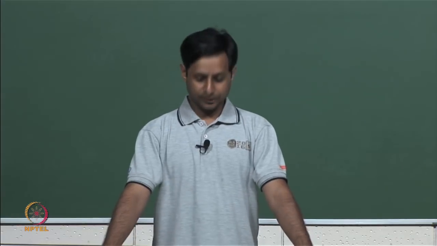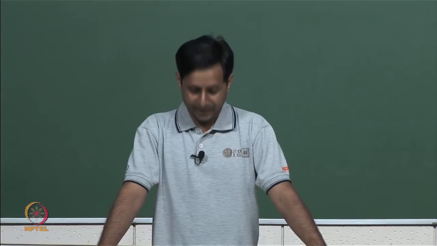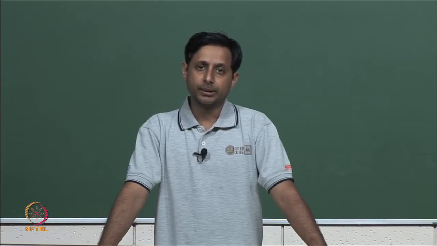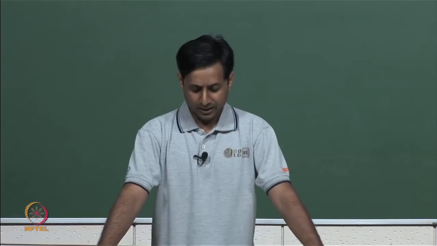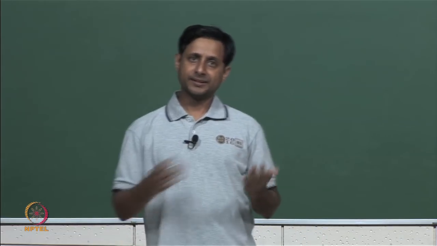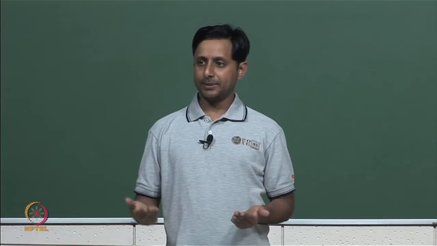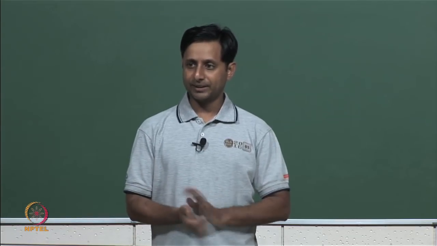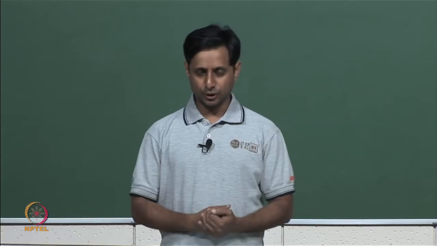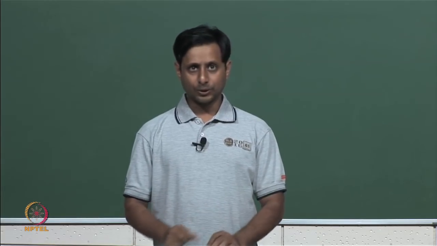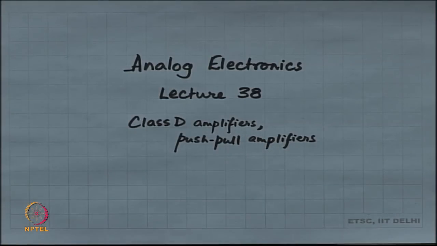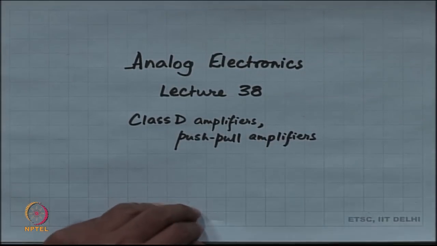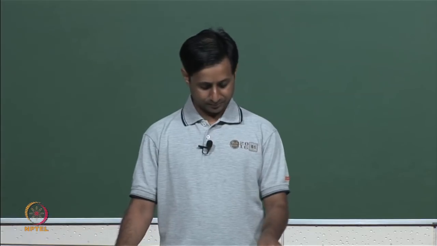Welcome to Analog Electronics. This is lecture 38 and today we will continue from the power amplifiers that we had discussed in the last class. In the last class we were discussing class A, class B, class AB, class C power amplifiers. We had just about started our discussion on class D power amplifiers. So, today our agenda is to cover class D amplifiers and then push pull amplifiers, which is another variation of class B power amplifiers.